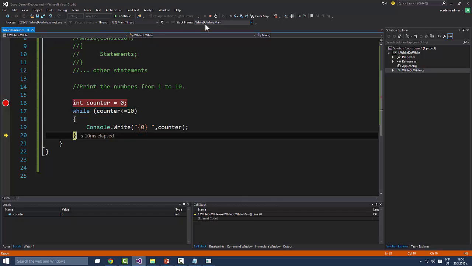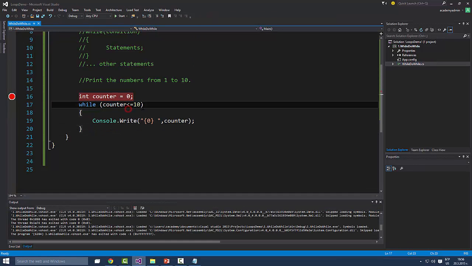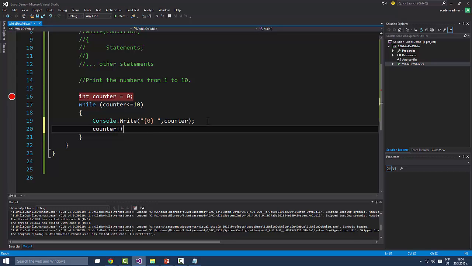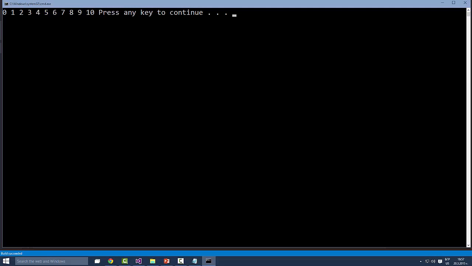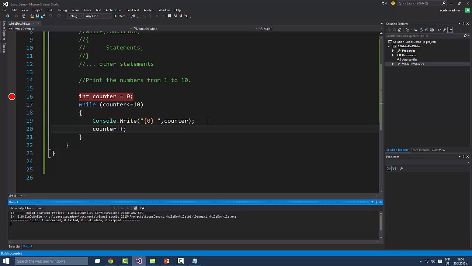So this is called an infinite loop right now, because this is always true, and this thing is going to repeat itself infinitely many times. To change this, I need at each step to increase my counter, and now we get from 0 to 10, and this is what we want. This is a very simple example, but loops are very powerful when you want to repeat something, when you don't want to do it by hand, and sometimes this is the only way to go. You can't write everything by hand in your code.